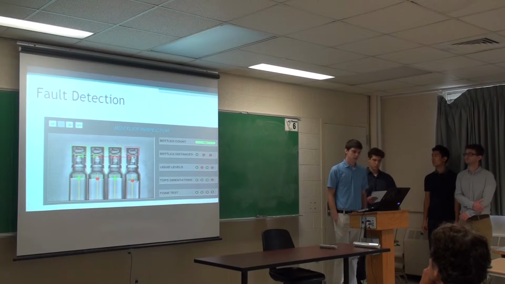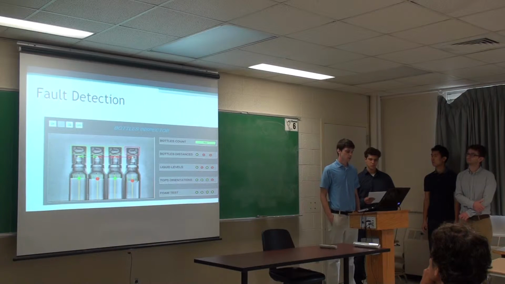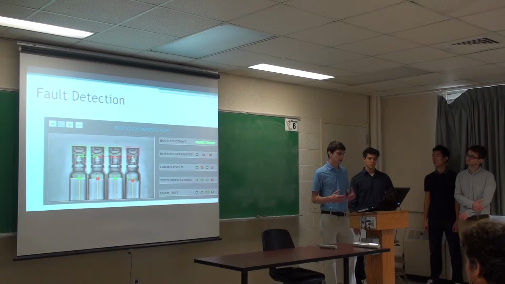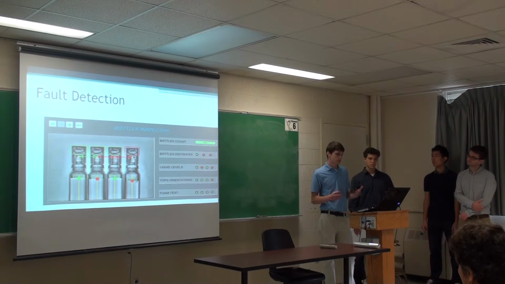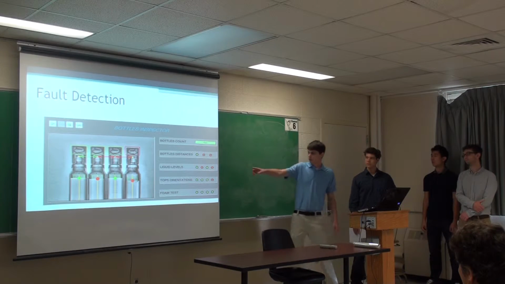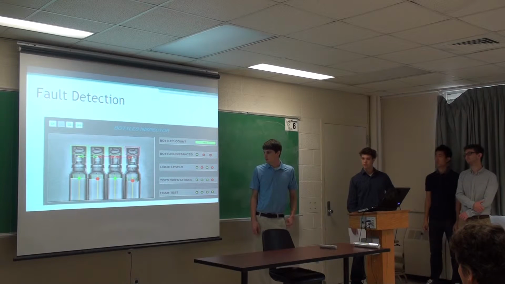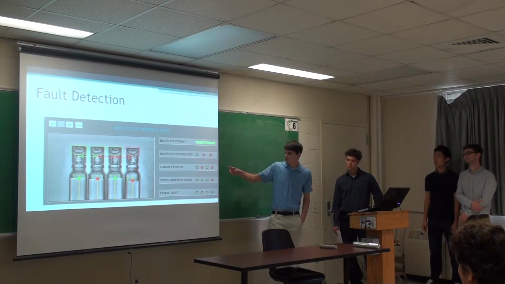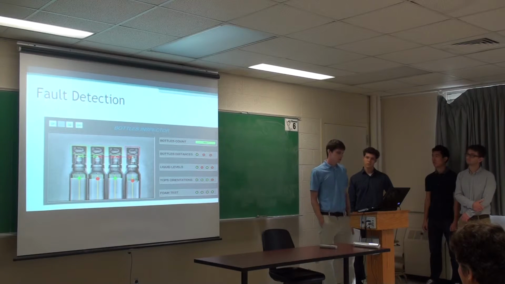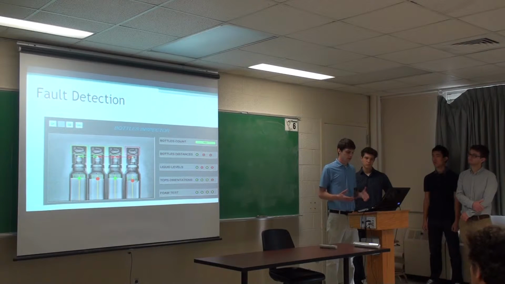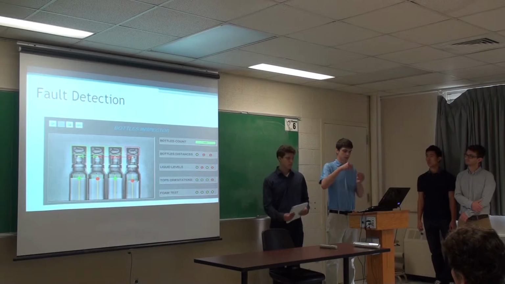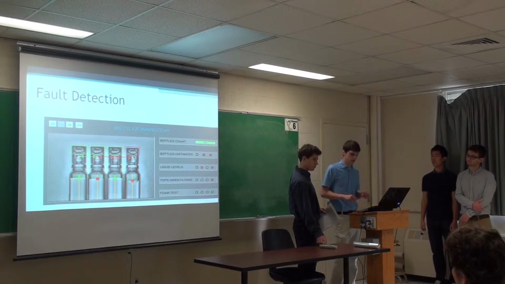Fault detection is a little bit more complex, but is becoming more prevalent in industrial settings, and it uses multiple image processing techniques that we saw earlier to make sure that a product is up to requirement. So you can see in this picture, these 4 spray bottles are being inspected for several things, including the level of the liquid in each bottle and also the orientation of the cap on top of the bottle. And this can be used to quickly inspect to see that all the requirements are being met. It can go much faster than an operator picking up each individual bottle to see if it is okay.